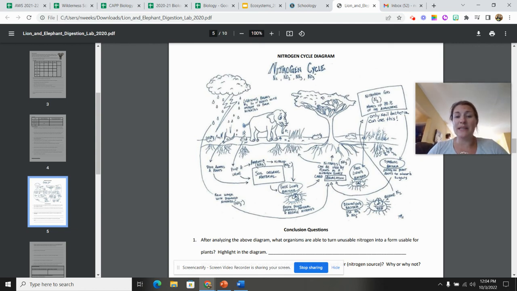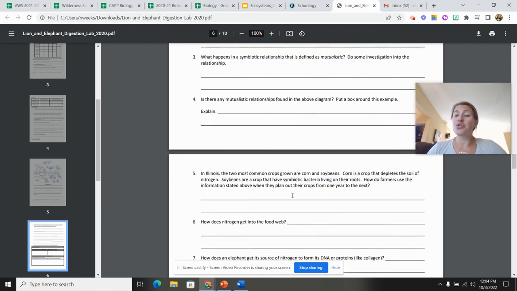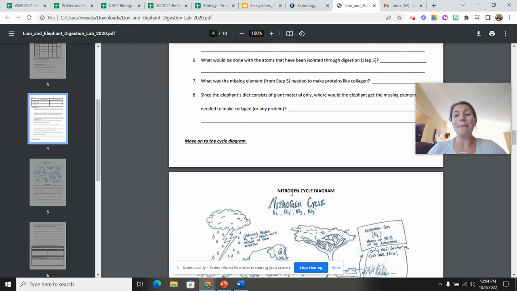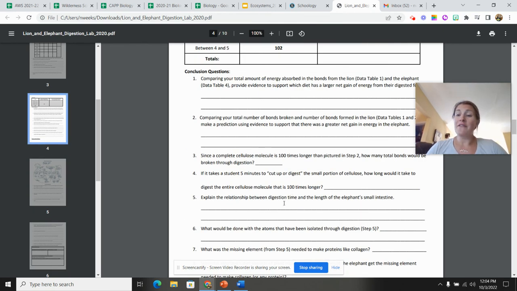When this elephant here, we see him pooping, he's going to make ammonia. Ammonia cannot actually be absorbed by plants to get their nitrogen. So in the soil, there is little free living bacteria. We see that little guy here. It breaks down that nitrogen into nitrates, just like the lightning did, into a form that the plant can use. So I want you guys to use this picture here to try to answer the questions down below. Okay, so have fun with this lab, and I hope this all makes sense.